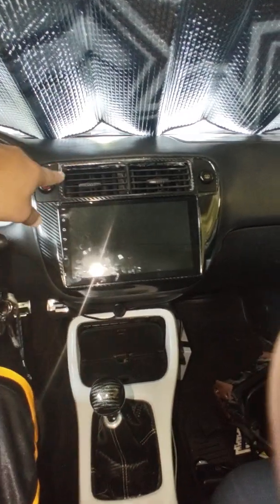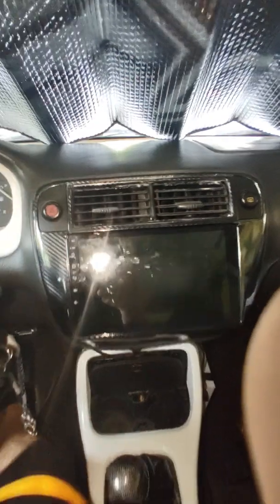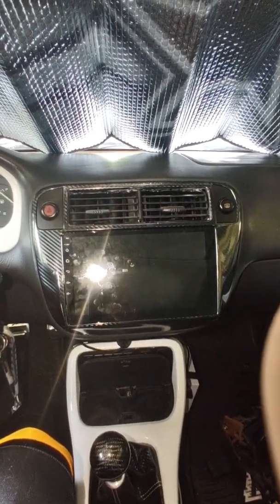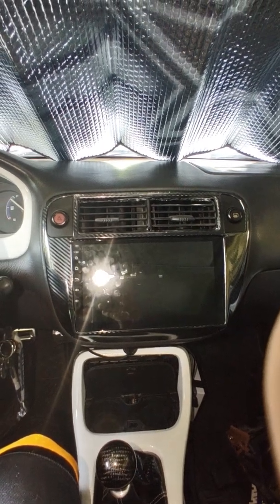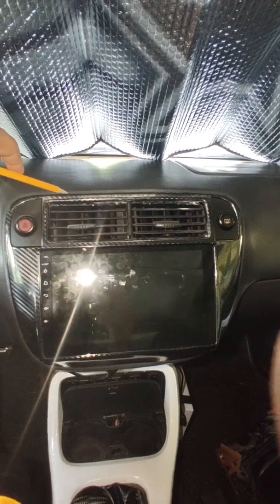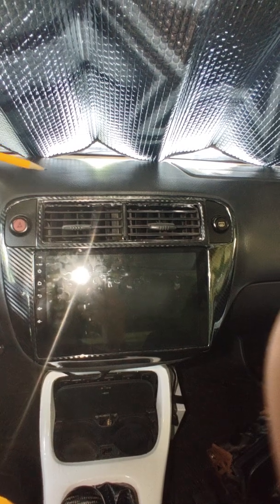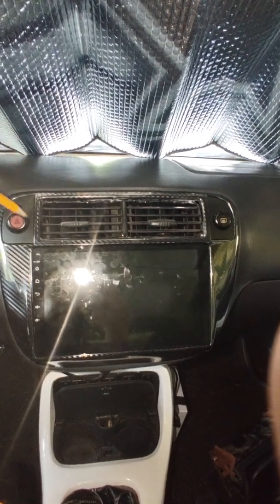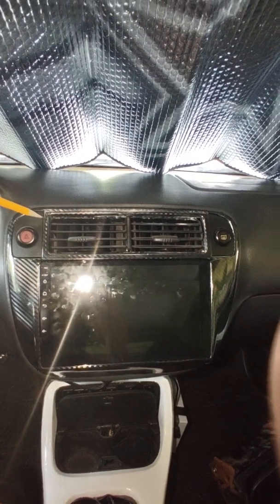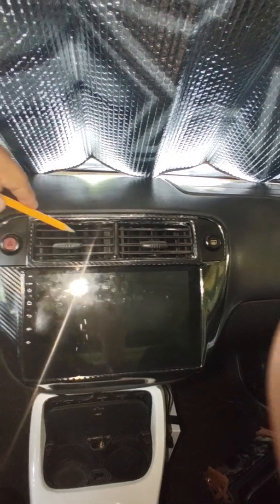I ended up taking these out of a 99-2000 Civic. Went to my junkyard and grabbed it. The 96 to 98s, which is what this car is, this is a 97, for some reason their vents are taller and wider. So when you get this new vent, you have to cut completely all the way around. But when I got the 99, their vents fit perfectly height-wise. They were just a little too long.